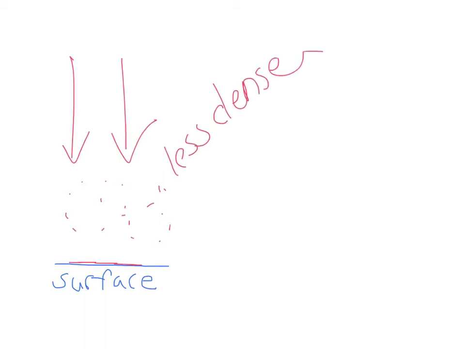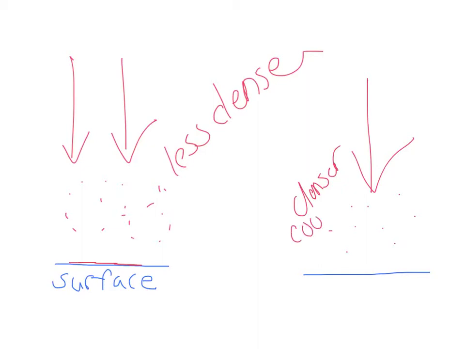Now, let's suppose that we have another surface over here, but this surface over here, it doesn't get as much heat. It only gets 1 arrow's worth of heat, right? So the air above it isn't going to get as warm. It's going to get a little warm, but not as much. Now, what's going to happen to that? It's not going to get quite as less dense. In fact, it's going to become denser because it's going to be cooler. This one was warmer.